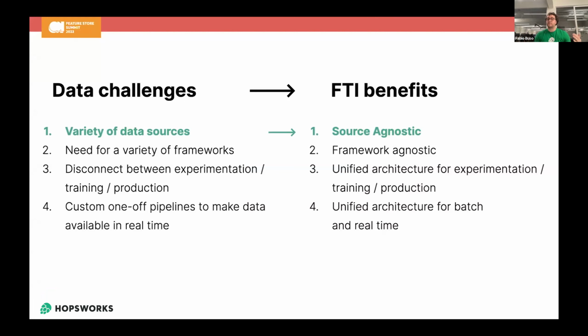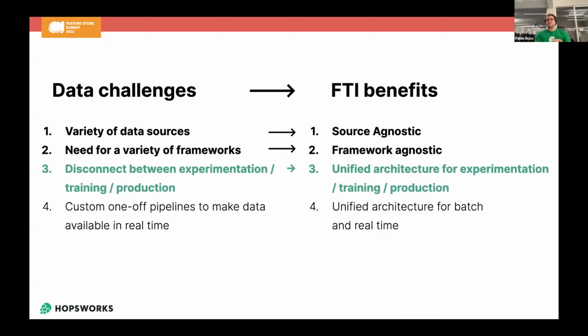In Hopsworks, the feature pipeline can be expressed with any framework, and so we also solve the second challenge, which is having a bunch of different pipelines running on a bunch of different frameworks. Hopsworks can take care of all of them. We provide an open API to write to the feature store and later retrieve features.